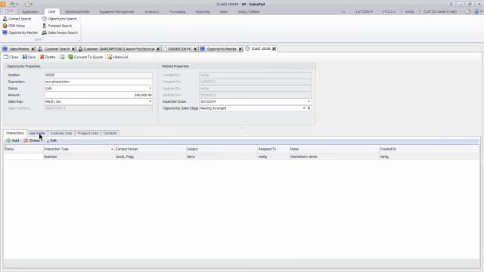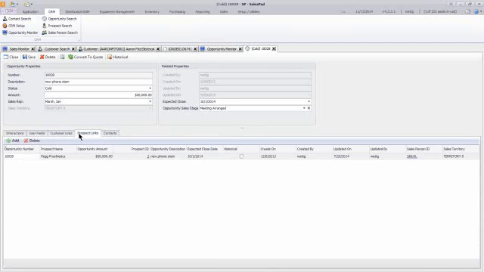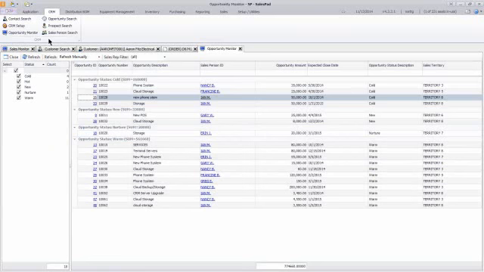I can do some interactions here. Again, user-defined fields. If you're in the channel business, I can attach this opportunity to multiple customers or multiple prospects, so if multiple companies are going to be involved, they can have visibility into that. And when this opportunity moves to the stage where it needs to be converted to a quote, I can go ahead and convert that to a quote, and that will now become a quote in GP and SalesPad.